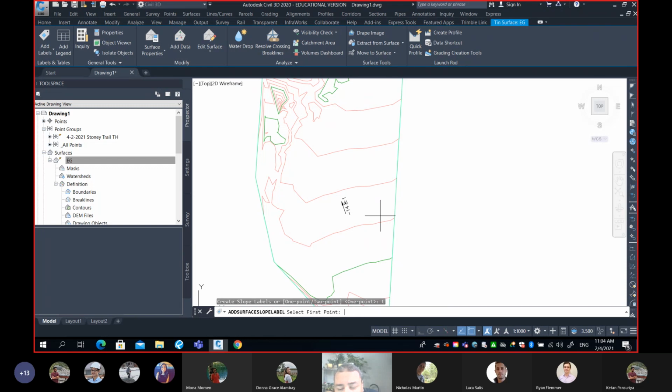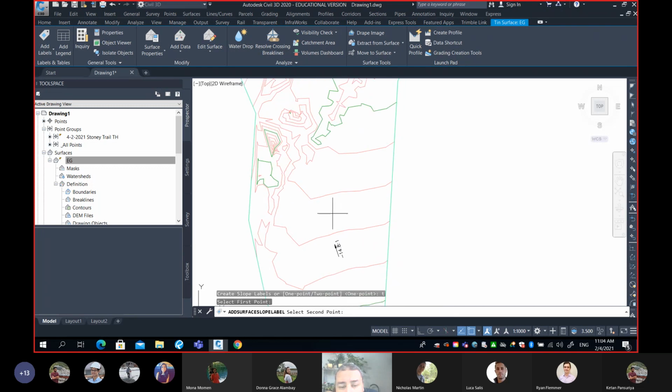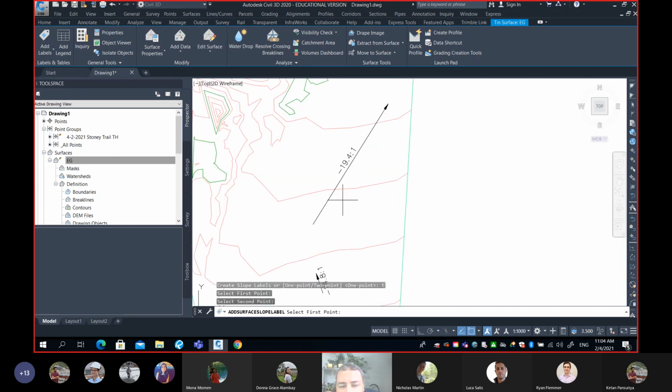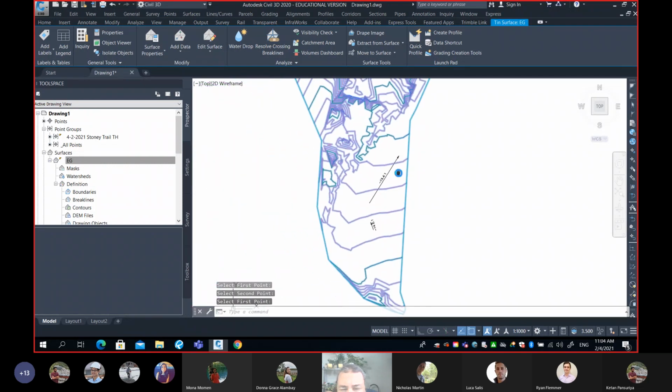So type in T, and then I can choose my first point and my second point. In this case, it's any direction, not the maximum slope. It can tell you between this point and this point, the slope is minus 19.421. I know you can do that, but it's not really very common.